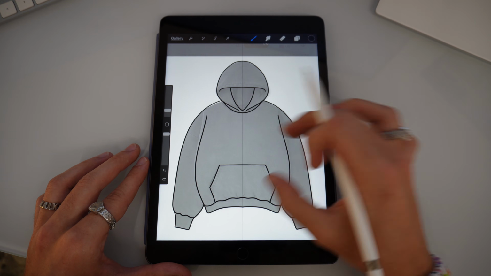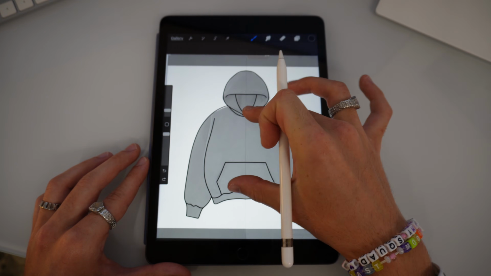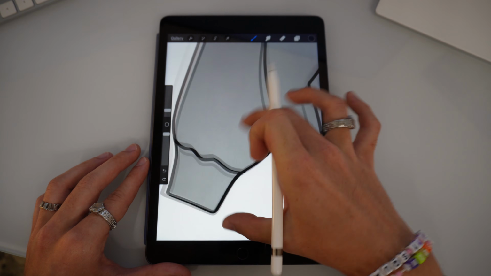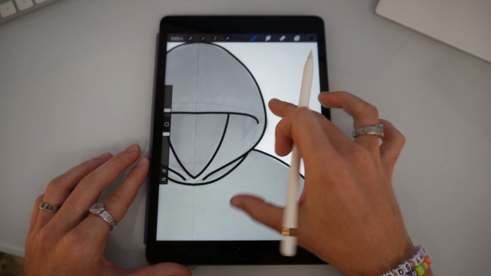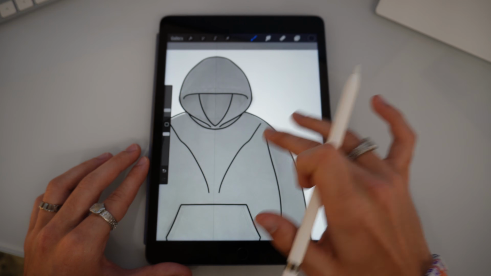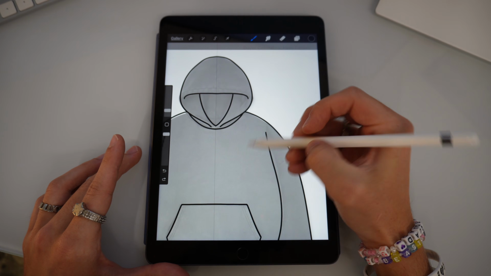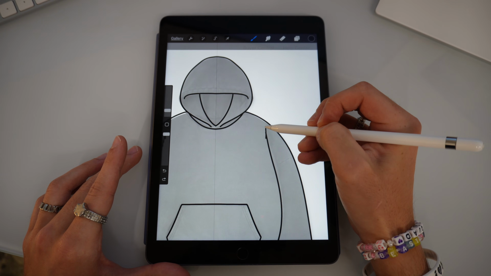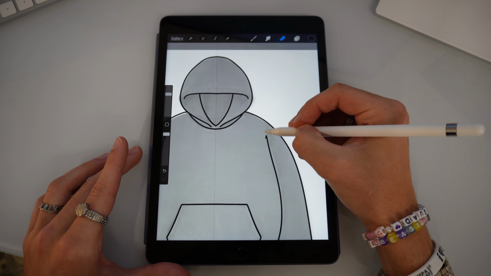Some tips when you're drawing this. If you use 2 fingers and pinch, you can zoom in or out, so you can zoom in if you need to fix anything or add small details. If you mess something up, like if I accidentally draw this and I don't like it, I can double tap and get that away. Or if I draw this line a little bit too far, I can click the eraser tool right here and then just erase that away.